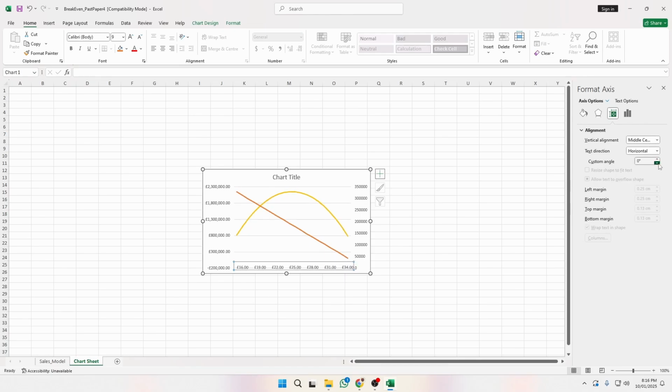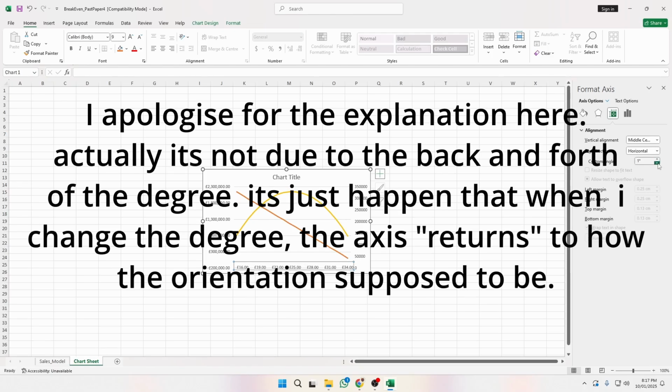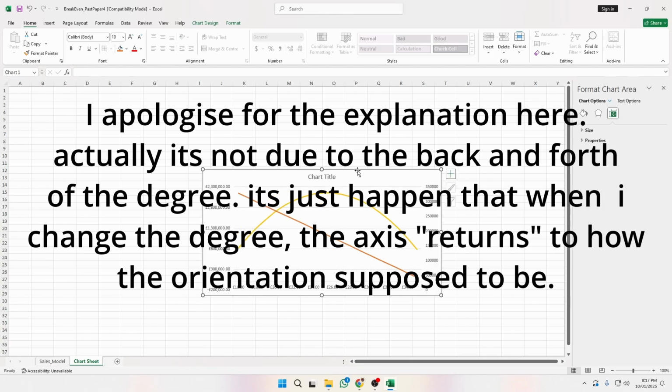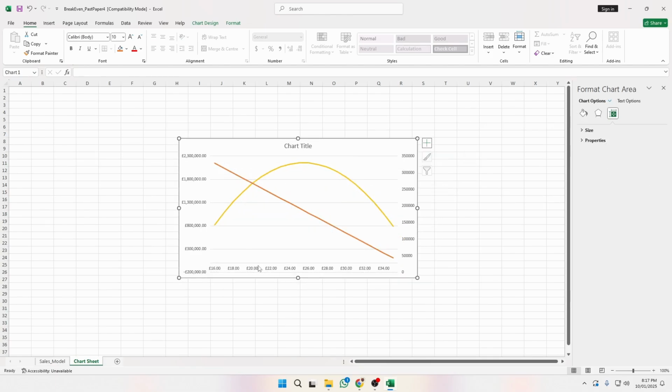You can do this manually by changing the degree, but since we only want this to be a regular horizontal way and it's already horizontal, a simple change and going back and forth to the 0 degree angle will automatically move this to a normal position instead of like the earlier version. We want to expand this so that we can get a better view.